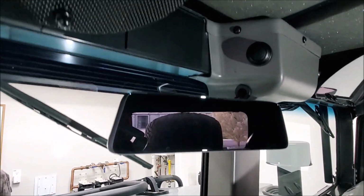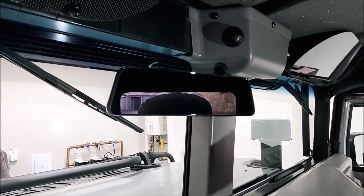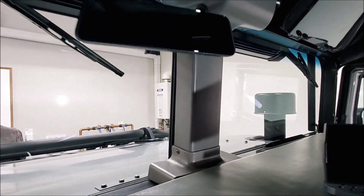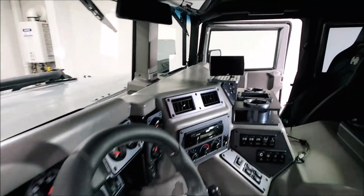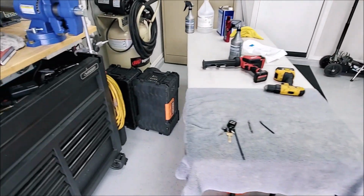And this mirror actually works as a pretty decent rearview mirror even when it's not on. So if you want to use it with no power to it, it'll work that way also. But I'm kind of excited to get this thing wired up finally, and this is almost the end of the project. So the only thing we have left to do, and I mean the only thing, is to fish this wire.